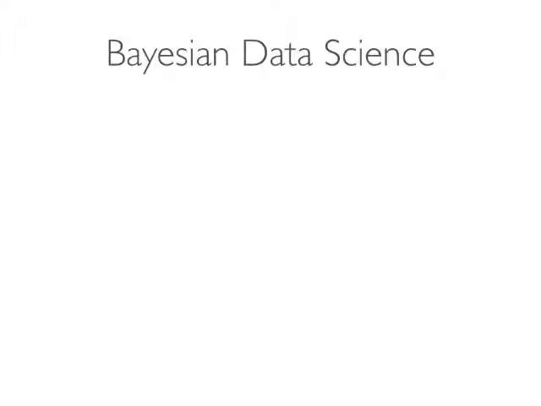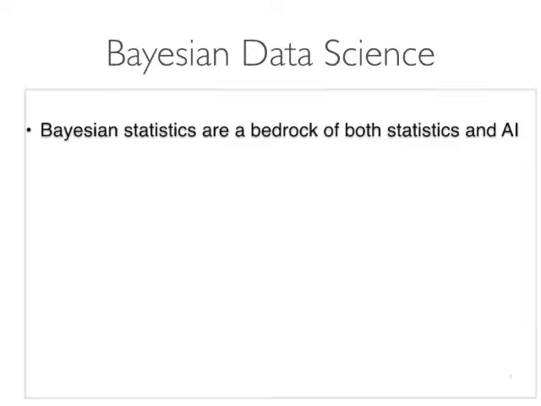This talk is about Bayesian logic in data science, one of my favorite topics. It is one of the few areas of data science where the same concept spans statistics, data science, and artificial intelligence. Statisticians have an entire field of Bayesian statistics. Artificial intelligence has Bayesian networks and Bayesian logic.